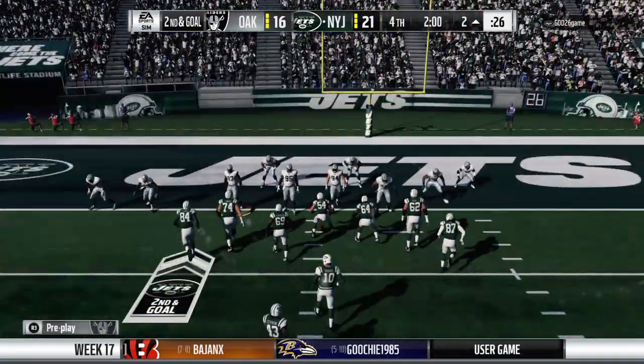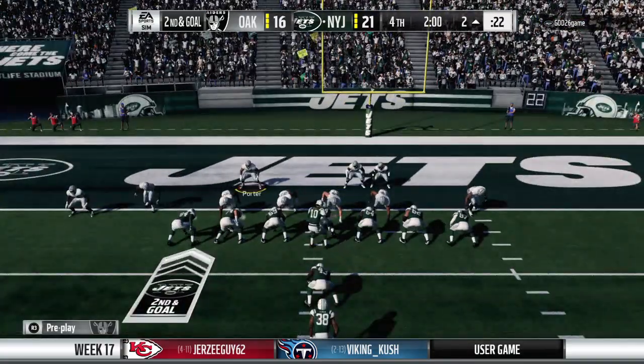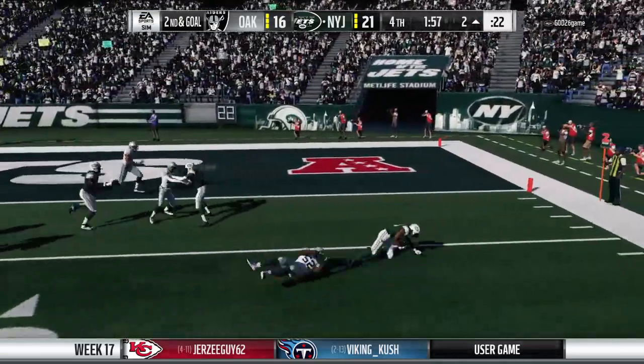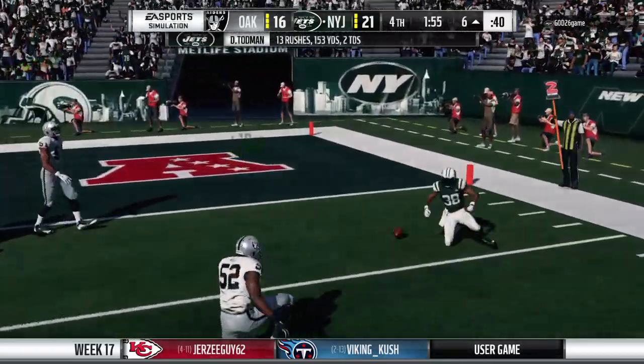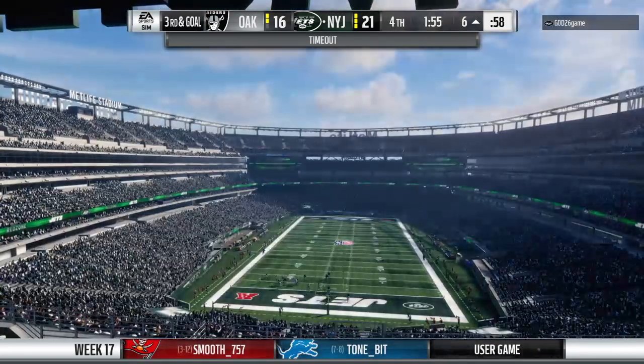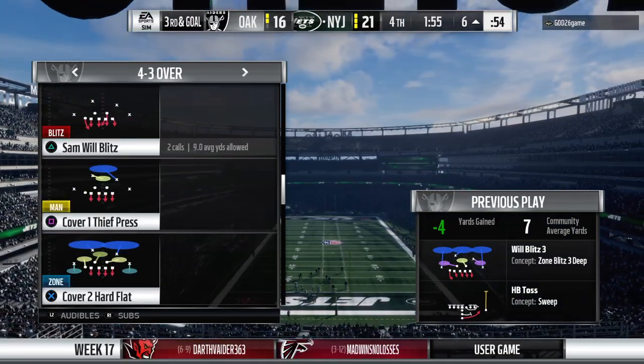Looking to jam the receivers at the line here. Press coverage look defensively. Now they'll run it on the toss. That is not going to be any help as they dump him behind the line of scrimmage. So fresh out of the 2-minute warning, and here's another timeout taken with 1:55 remaining.